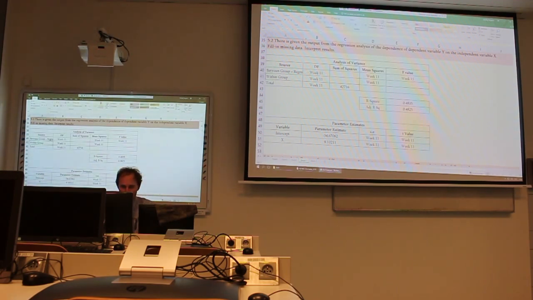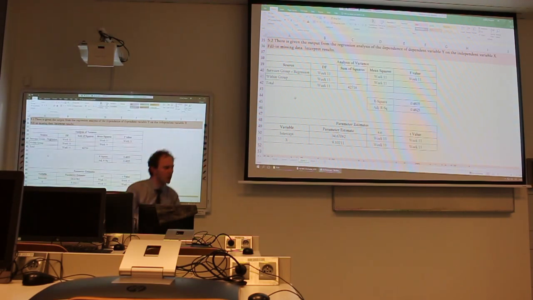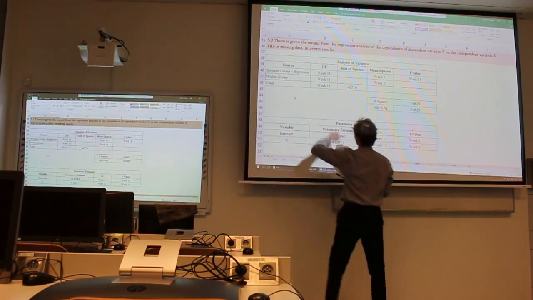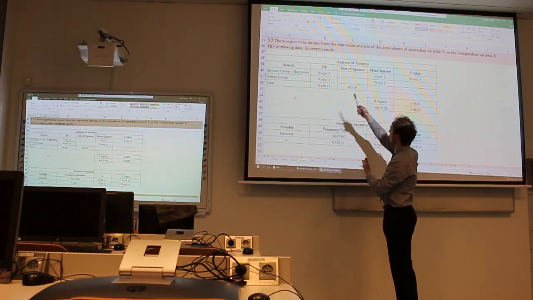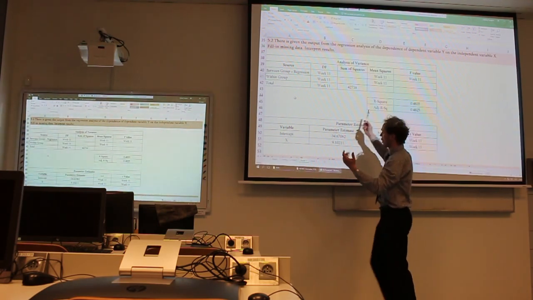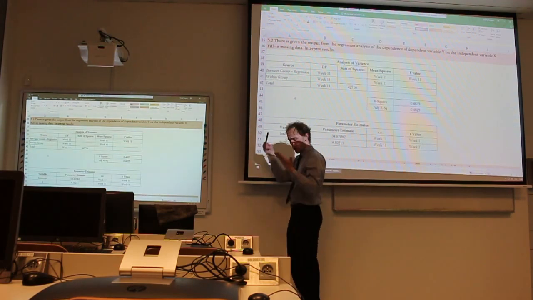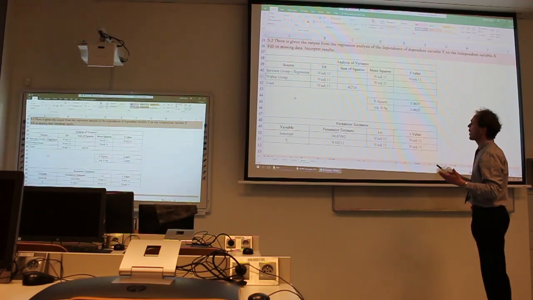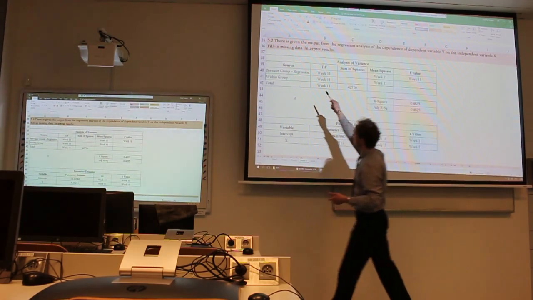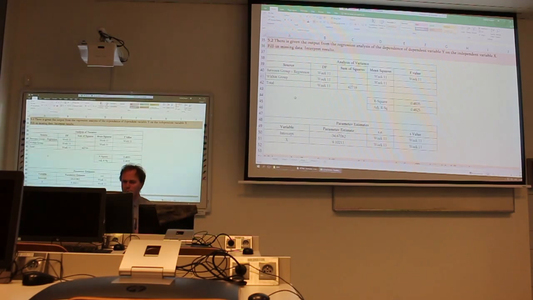Yes, regression. Wait a second. I will use wider column. Between group, it means in this situation, regression. Within group, we know that on the second row in this ANOVA table, we can find error source of variability. So within group is equal to error, and the total is total.